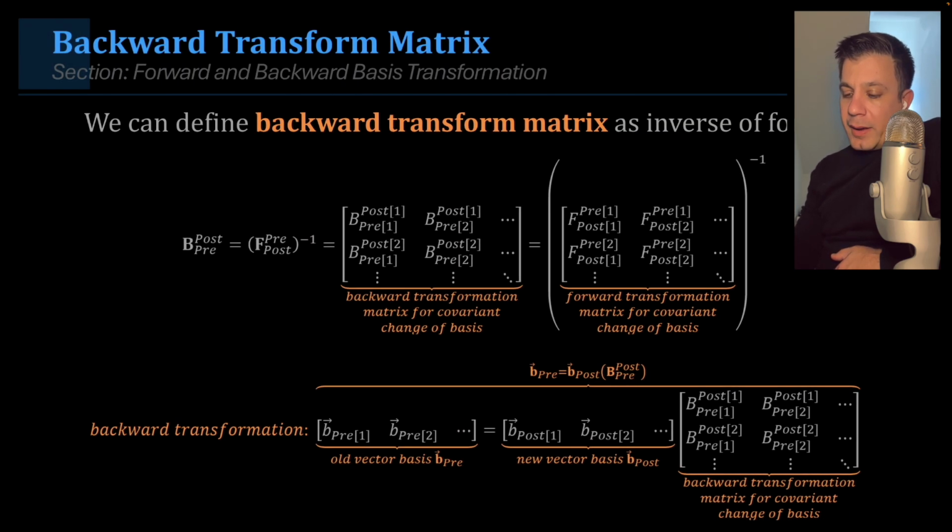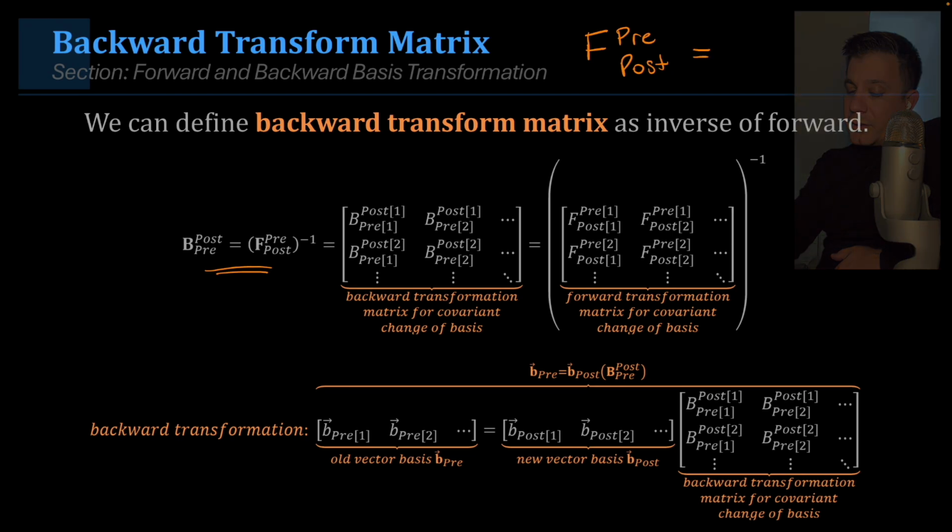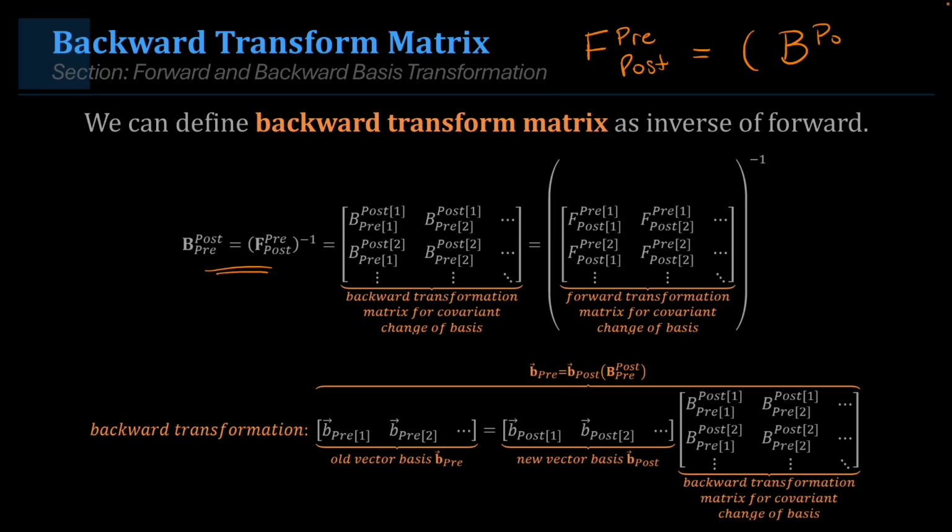All right. Now, as we said a second ago, the backward transform matrix is the inverse of the forward, and generally we will reverse the superscripts and subscripts. So if I have F pre-post, one would assume that that's a forward transform matrix that takes us from the pre to the post transform basis. The inverse of that would be a backward transform matrix, and you'll see I will switch the superscripts and subscripts. So in the notation that I use, regardless of whether it's a forward or a backward or reverse transform matrix, you always end up with the output ID on the bottom and the input ID up top.